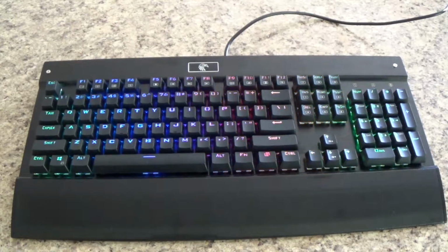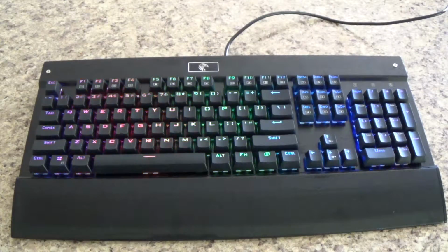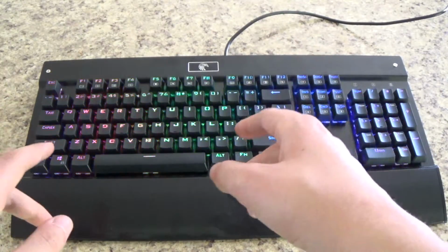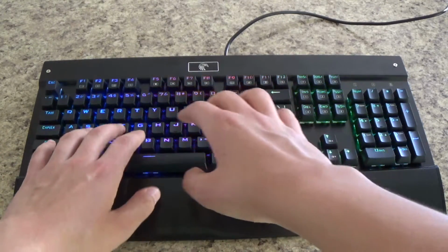This is a mechanical keyboard with Atomo Blue mechanical key switches. Now, those aren't Cherry MX Blue switches. They are actually Chinese clones of the Cherry MX Blue switch. And what's the next best thing to a Cherry MX Blue switch? Well, it's actually a Kale Blue switch, but Atomo Blue is the next best thing after a Kale switch. These are still very nice key switches. I mean, they're still very clicky.